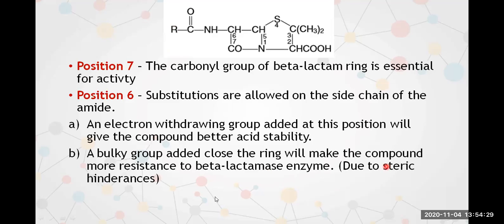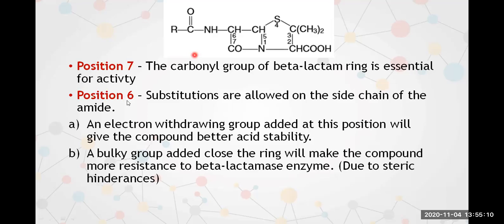It will produce the steric hindrance, because what will happen finally, this molecule will go and bind to the beta lactamase enzymes. The enzyme is a protein, there is an active site, and in that active site this compound will bind, and then it will be broken down. Now if you attach some bulkier or steric group at the R position, the compound will not fit or bind to the enzyme. And if it does not bind to the enzyme, then the enzyme cannot recognize it, the enzyme cannot break it down. That is the logic to attach the bulkier group at position R.